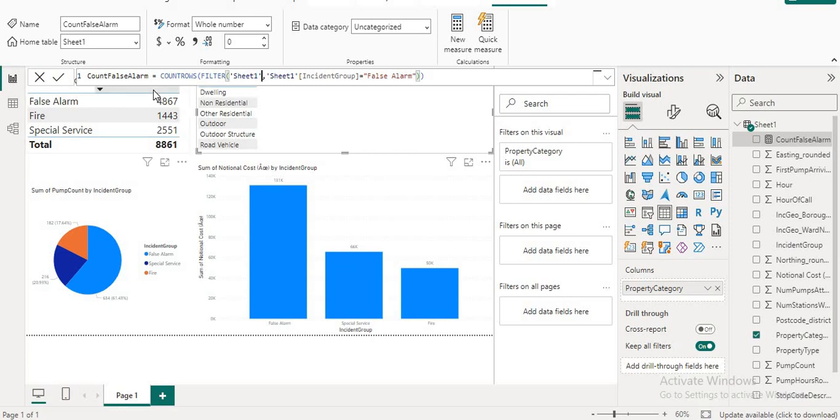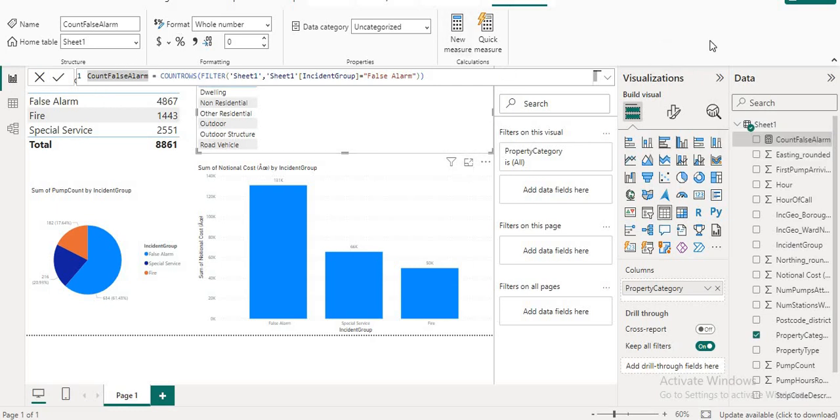So this is the formula, and then you need to click on this tick icon, and you will see here we have this count false alarm which is this name.